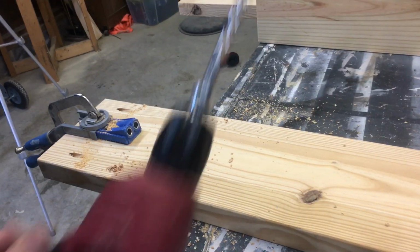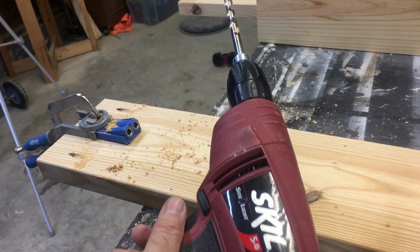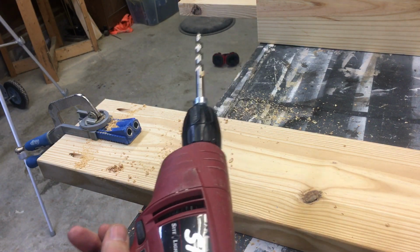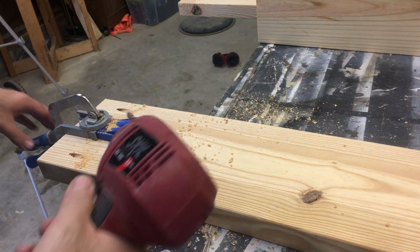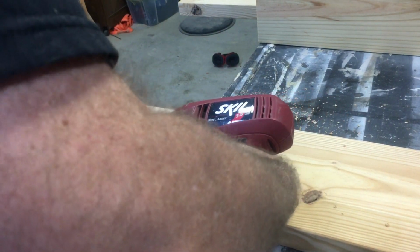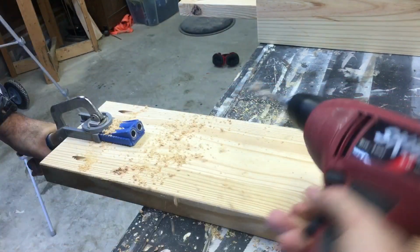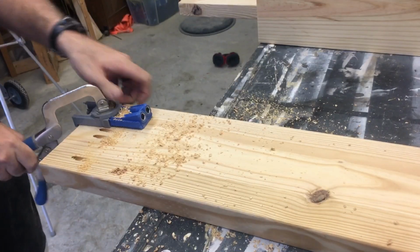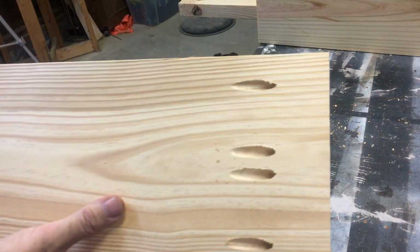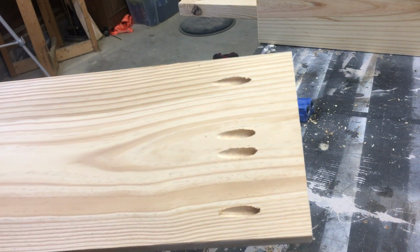So here's pocket holes. I've had this drill right here for about 25 years, and it's really old and it's really slow. That way I use this for the pocket hole so I don't drive the screw slam through the pocket hole. It's become a low torque drill now. So right there's the pocket holes. I'm gonna put 4 in each end, 2 1/2 inch screws.